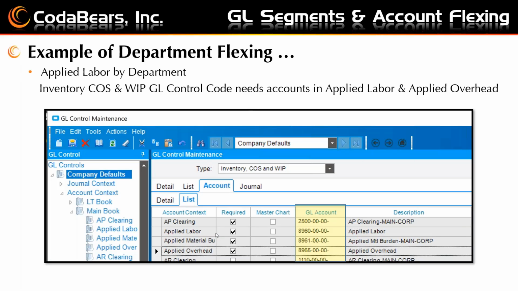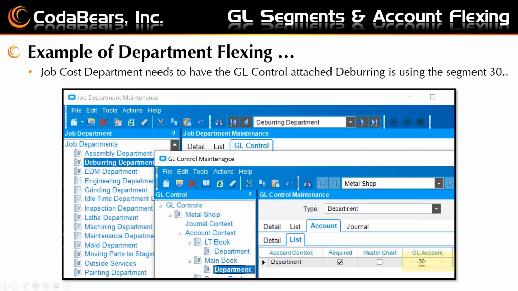But by putting the department in here, I'll go ahead and try and click on here. So you're heading over to the different job departments out there on your main book and then setting up a department that you're going to flex that into.